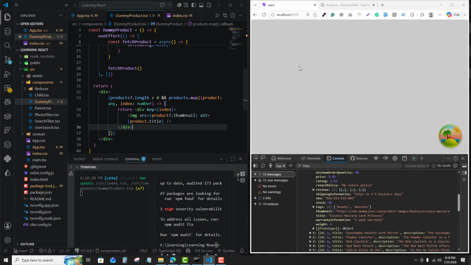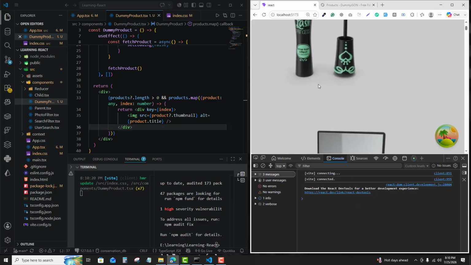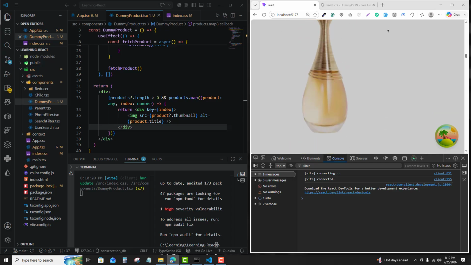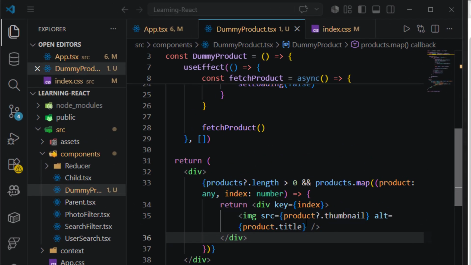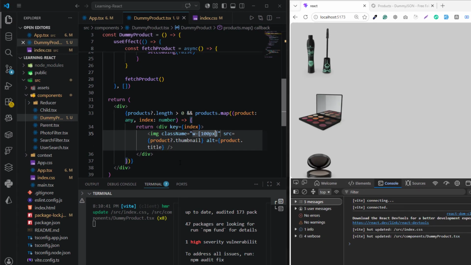Just save it and reload it. You can see you can get the product thumbnail. I'm going to set a class name and make the width 100 pixels. You can see it's smaller than before.